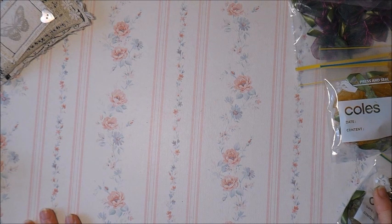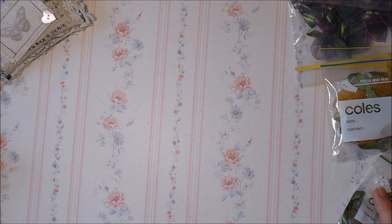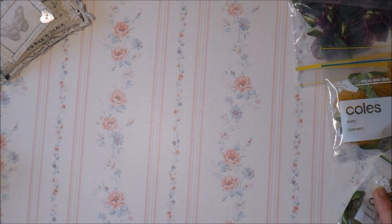I've got other things on the go. I am going to do a room tour. My room is not finished, but I don't think it will be finished anytime soon because I keep changing things and some things just take time. I need to figure out a window covering. I've got a net up here at the moment because it's been winter. But come summer, I need something totally different because this is a hot room in summer. So I need something to protect the room from the sun.